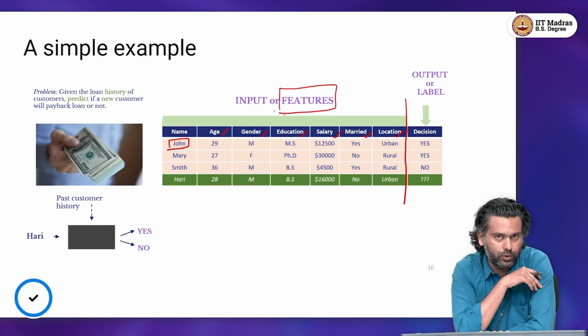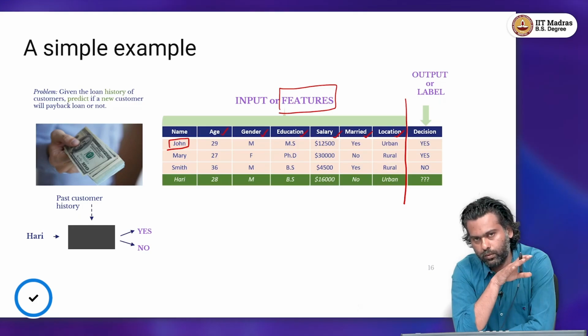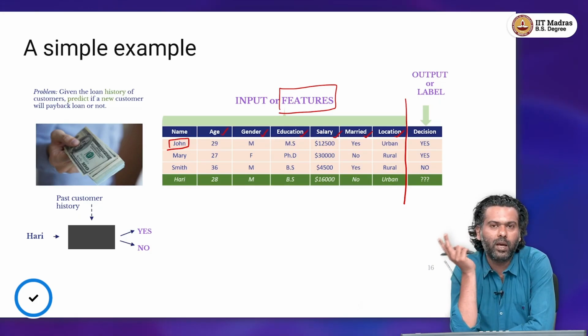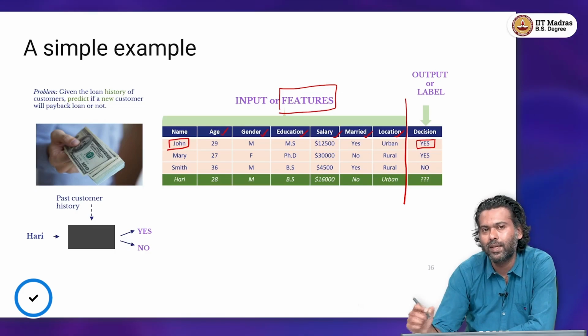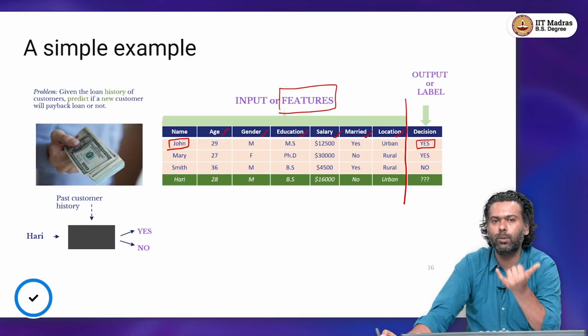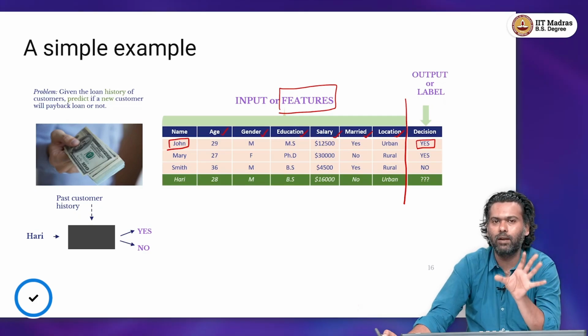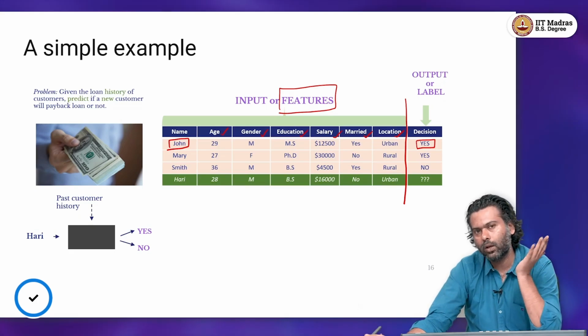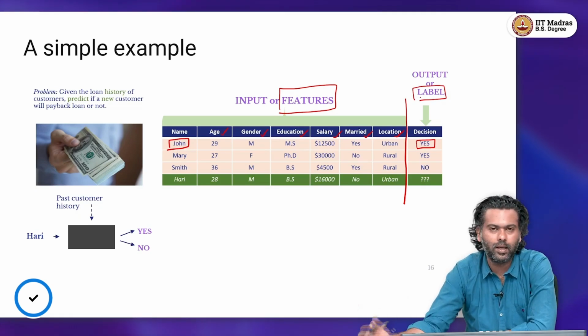You have a bunch of features for John, and now using these features, you already know whether John paid the loan back or not. Let's say in this case, John paid the loan back. So the output is yes. The input is the set of attributes or features or inputs about John, age, gender, salary, marital status, all relevant features, whatever you think are relevant features that you have as information, and the output, sometimes called the label, is a yes or no answer, yes or no, 0 or 1.